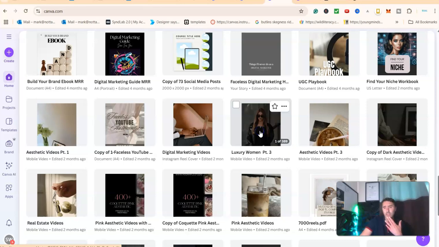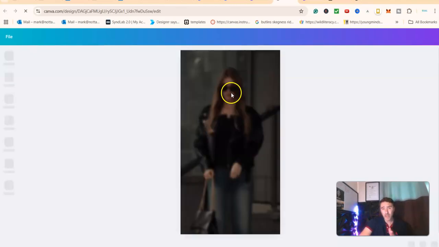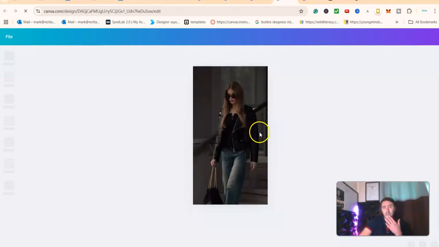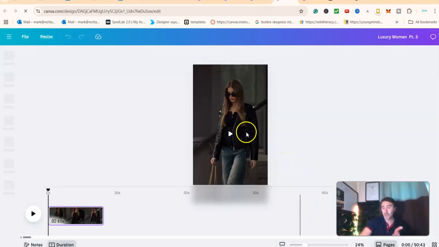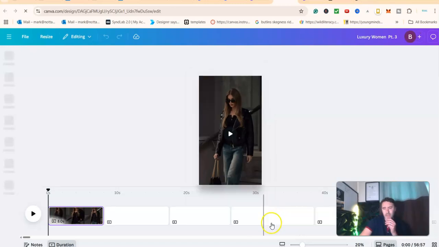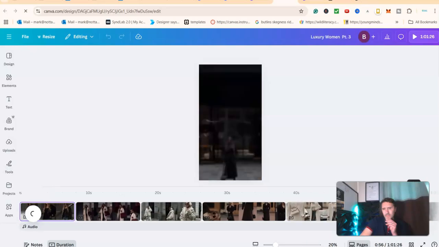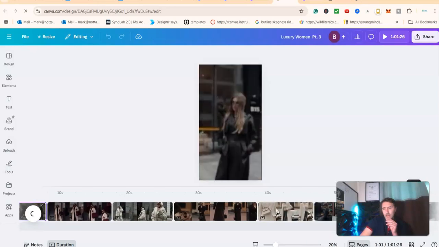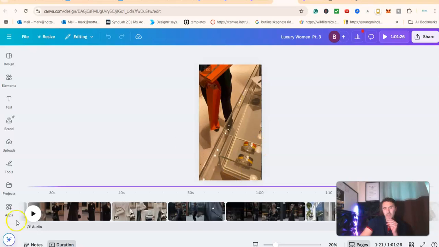Okay, so we'll go into here and I'll show you how it comes. This is how people get access to it. They purchase it, and then they can use it like this. But here's the thing, you don't have to purchase it. You can make these types of videos yourself in Canva. Obviously not ones like this, but I'll show you another example. So scroll along here. You can see these are done for you reels, and there are loads of different types of reels you can get.